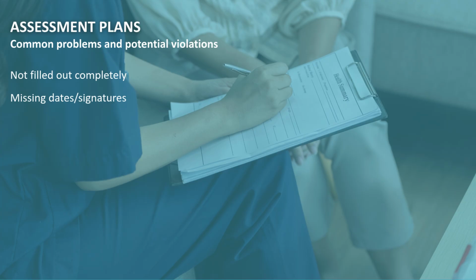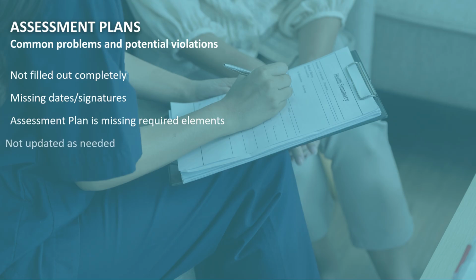It is not uncommon for facilities to use their own written assessment tool, and that tool does not include all the required elements of a written assessment plan. There are occasions when assessment plans are not updated as needed, to accurately reflect the type of supervision, protection, and personal care a resident requires. Occasionally, it may be determined that the assessment plan identifies the resident's needs but does not identify how licensees and/or direct care staff will address those needs.